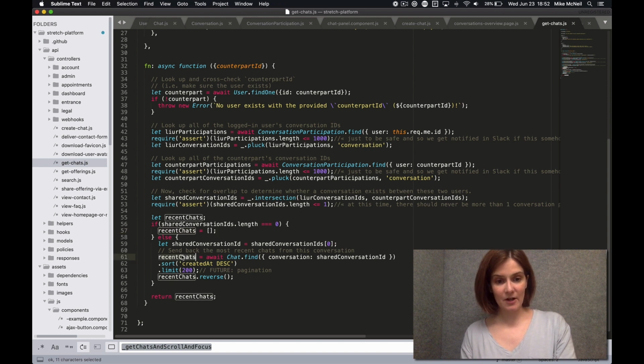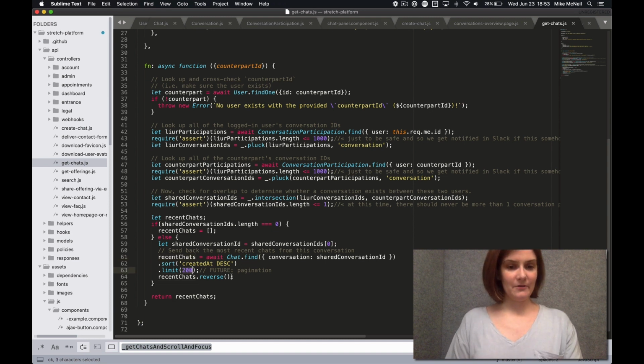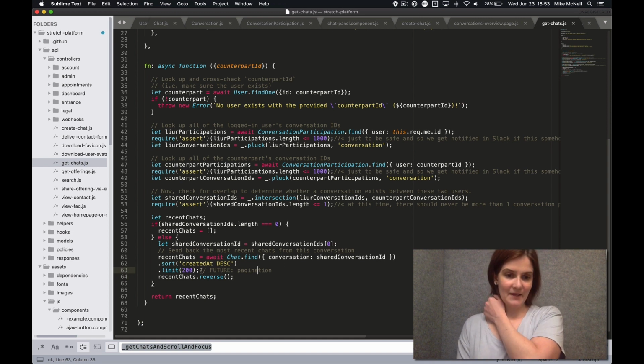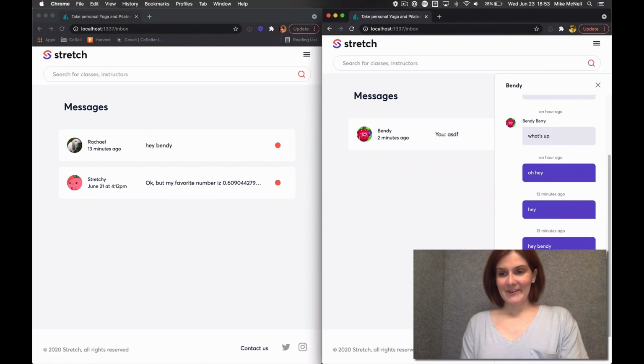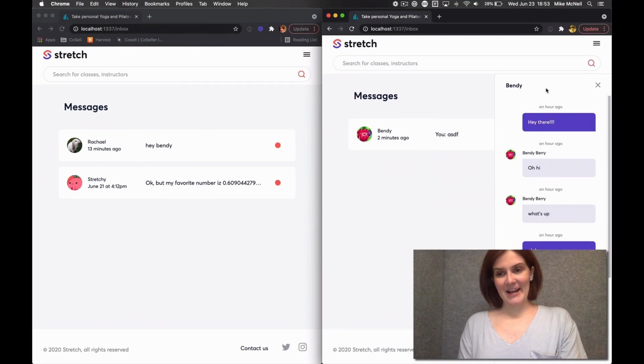Otherwise, we fetch the chats from your existing conversation. We're limiting it to 200 just so that it doesn't take forever to load. You can see we have here future pagination so that you could go to the top of your chat if you have more than 200 messages and click load more.